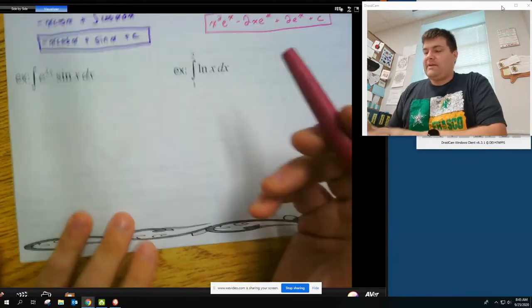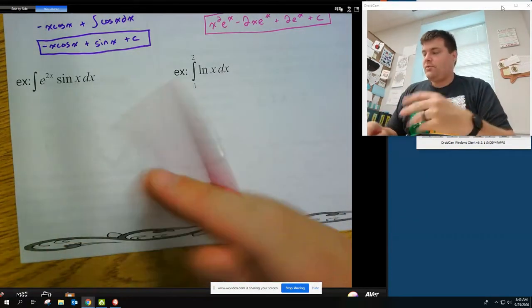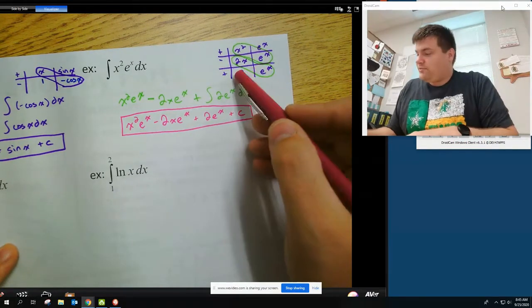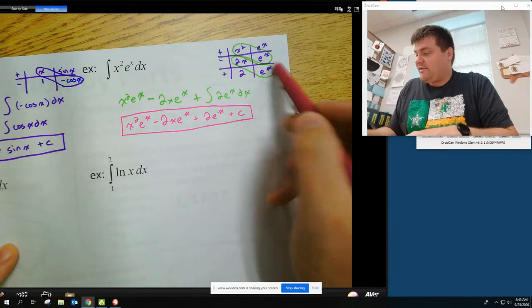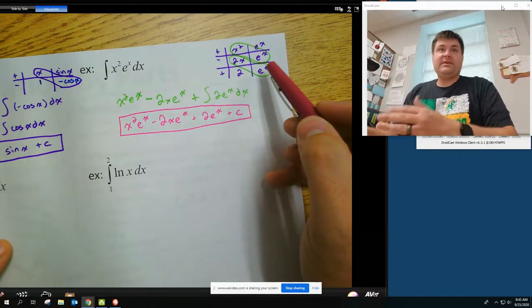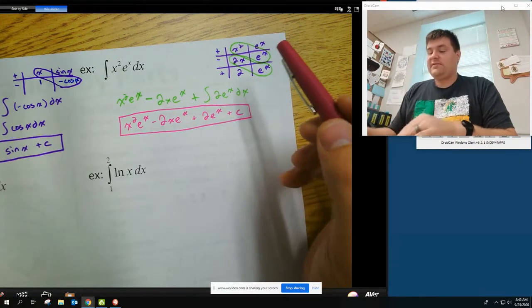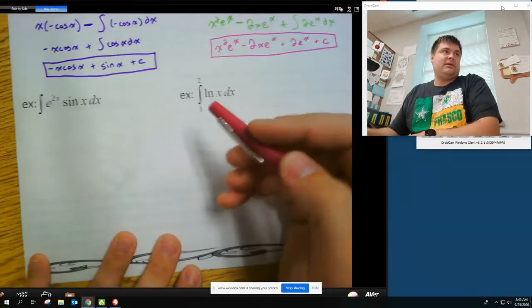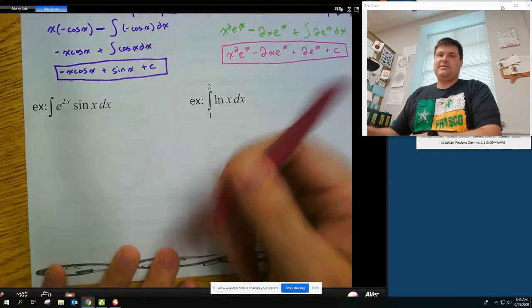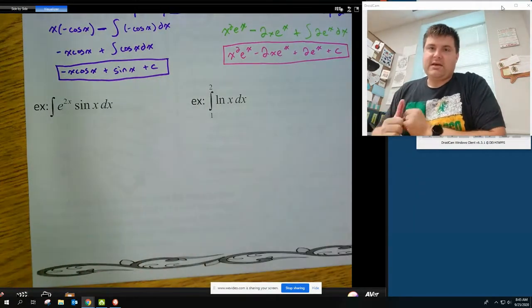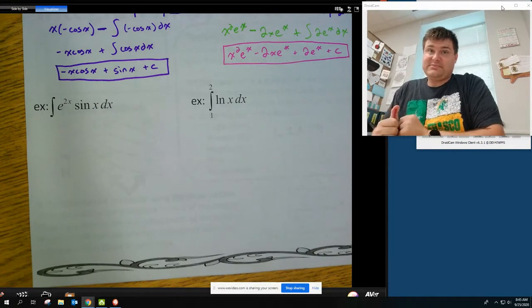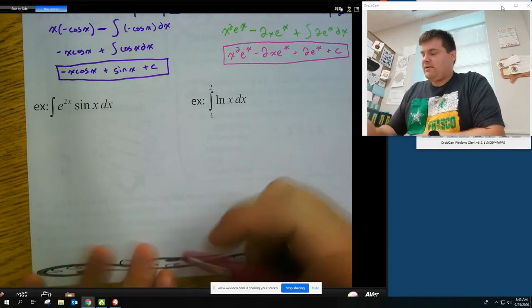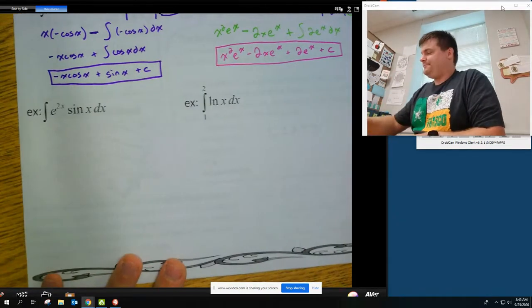So I said to you there's two ways to know when to finish your tabular method, right? The first way is if you know that you have the bottom line, if you can integrate that, then you're done. The second one is if it repeats itself, which is going to end up happening here. If you keep getting the table to repeat itself over and over again, well then we're just going to use some very, very simple algebra. So I'm going to go ahead and do that right here.